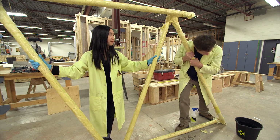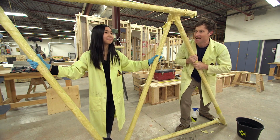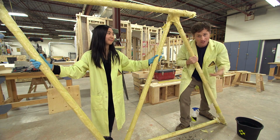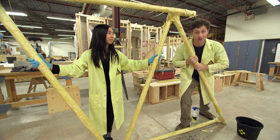Hoping for the best. That's exactly the kind of gray area we like to work in at Science Max Experiments at Large. Experiments at Large, I don't know if anybody's even ever done this before. Not to my knowledge. I don't think so. Which is why we have no idea if it's going to work.